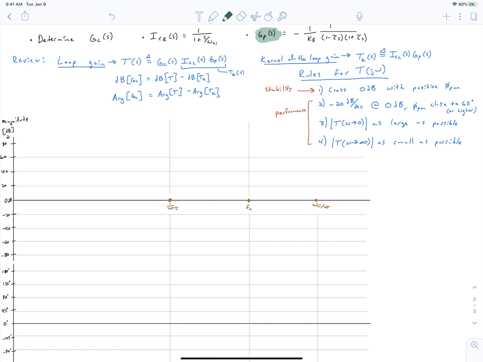So we'll start by plotting the Bode plot of our plant, of the transfer function of the magnetic bearing, which is this transfer function up here. And I'm going to plot it in this green, so I'm color coding this. And you can see that we're going to start with the gain of 20 times the log of 1 over k delta. And so this is most likely going to be a value less than 0 decibels. I'm just going to arbitrarily put it at negative 20 decibels.